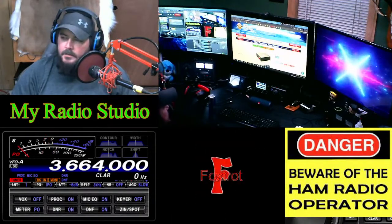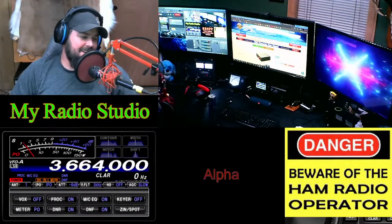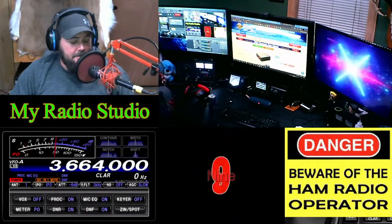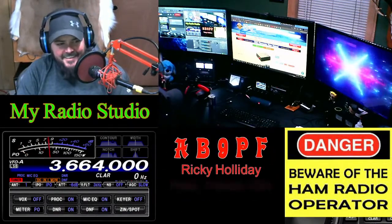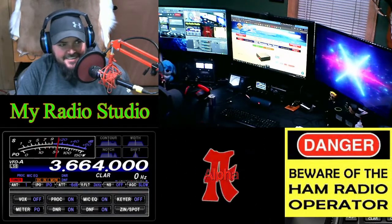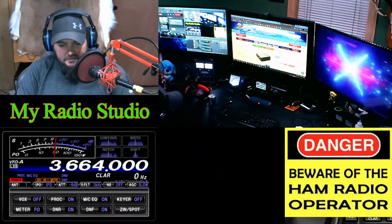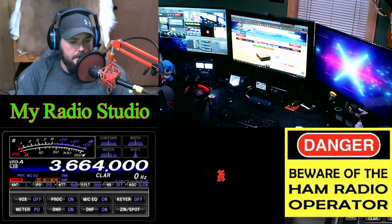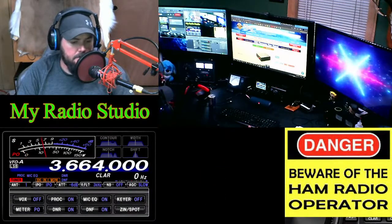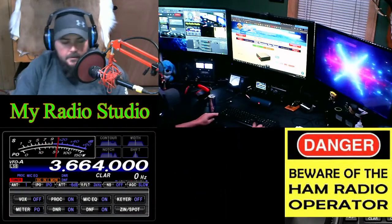Yeah, I'll do that. Man, oh man, I tell you what, running this amp in here, it warms this shack up. I've been thinking a lot lately about putting a window unit or something in here. Yeah, it'll get hot. This 3500Z puts out a lot more heat than those do. But that puts out a lot of heat. So you say with the processor on, that thing's rolling about 700 plus. Yeah, it's swinging up about 750 on the peaks here. And when I tune, it's tuning for 650. Yeah, it's smoking, I'll tell you that.